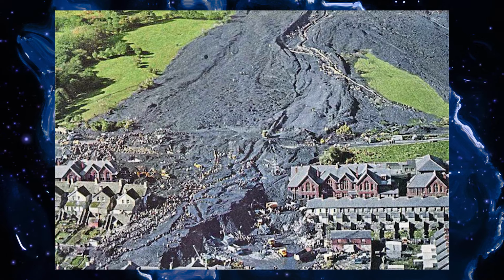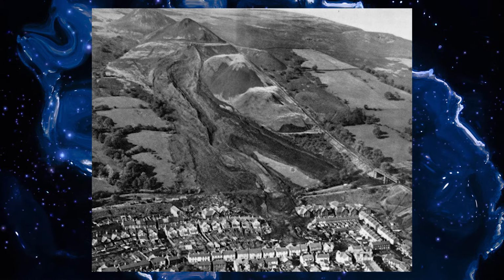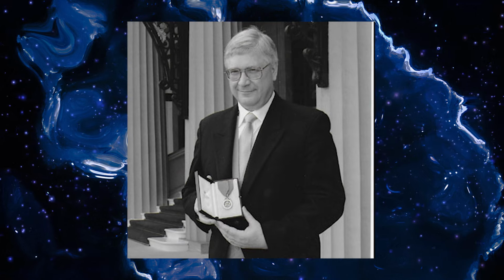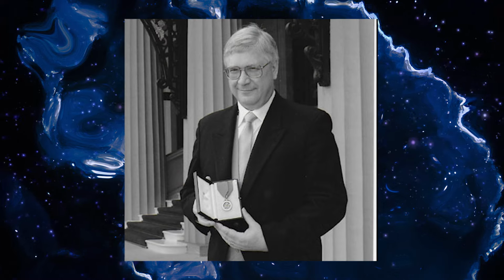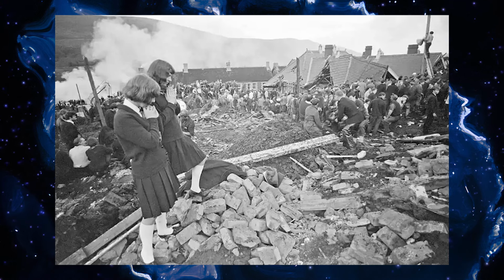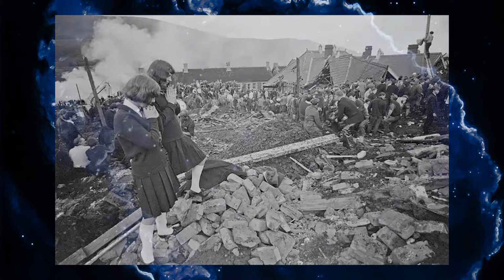Or another case where in 1966 a landslide of waste from a coal mine slid into the South Wales village of Aberfan. The local school was destroyed by the landslide, killing 144 students and teachers. Psychiatrist John Barker came to the village shortly after the landslide. Barker was researching what happens to people when they believe they are about to die. A notable precognition was submitted by the parents of Eryl Mai, a 10-year-old girl killed in the landslide. The day before the accident, the child had reported to her mother a frightening dream. She had dreamed that her school was no longer there and that it had been covered by something black.